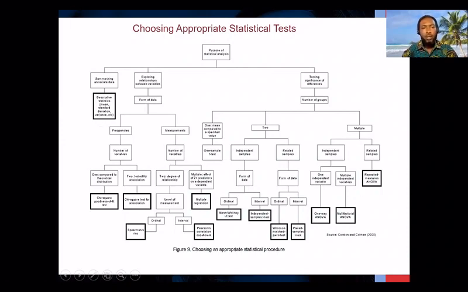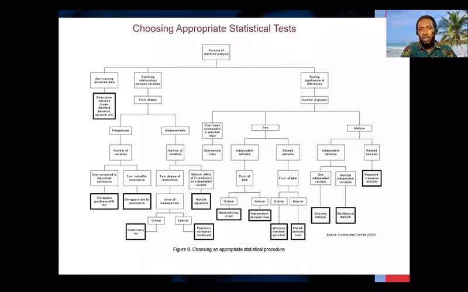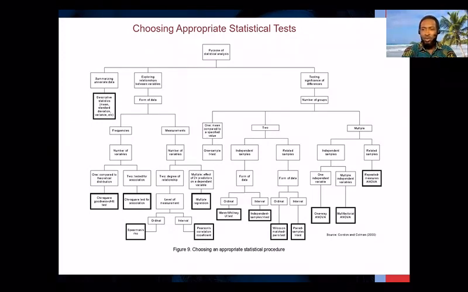Now that is one set. The second category is exploring relationships between variables. This is the commonest of the research my students would carry out. You just want to see how certain variables relate with each other, how one or more independent variables are associated or related to an outcome variable, which is the dependent variable. So it's very, very common. I'm sure that most of your studies, for those who are interested in running a quantitative study, will fall into this category.